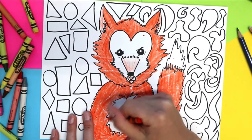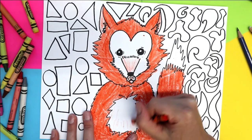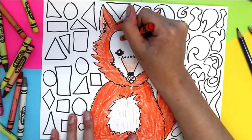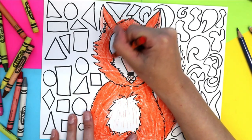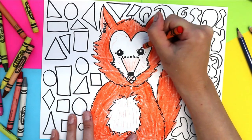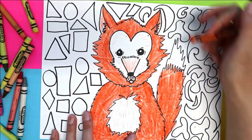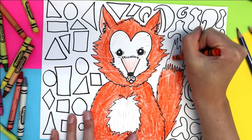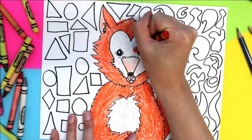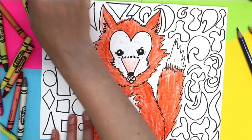And I'm also going to add some lines of orange around the face and chest. Just very light ones, okay? I'm pressing quite light. I'm not pressing firmly. I'm also going to do that on the tail, and that's going to add some fur texture.